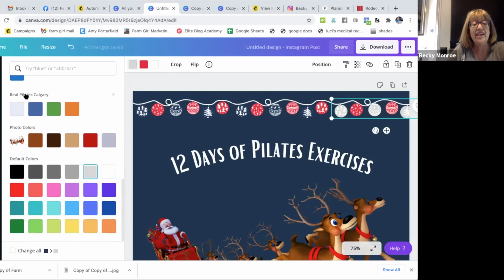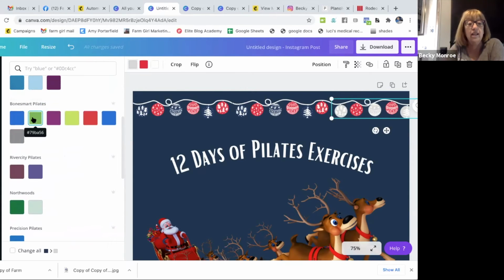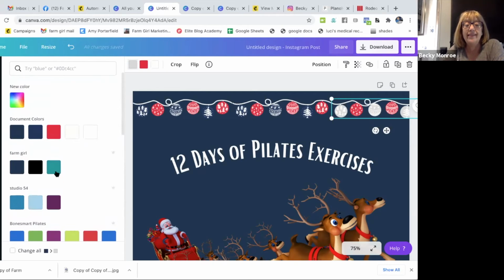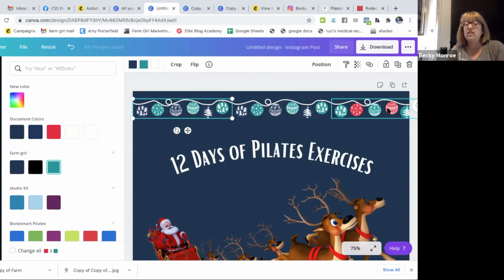So I'm going to change it back, and I might make that one of my brand colors, a little teal color. And if you didn't want the red ones, you could switch those out as well. So I'm going to go over here, take the teal color again. Now I'm going to select the first one and get the teal color in there.